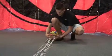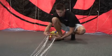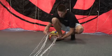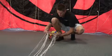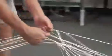I put the steering lines on top of my index finger. I then put the rear risers in between my index finger and my middle finger. And then the front risers between my middle finger and my ring finger. And I do that both on the left hand and the right hand and walk up to the canopy.